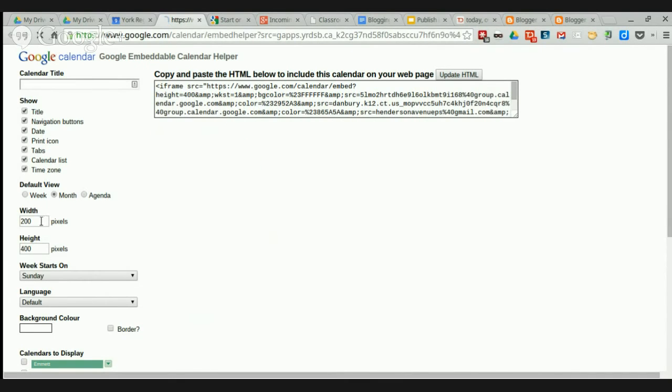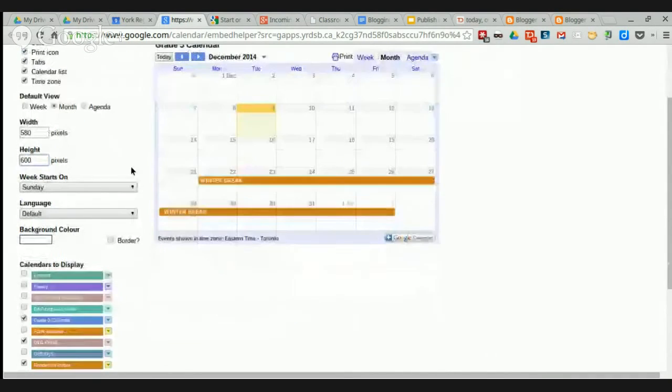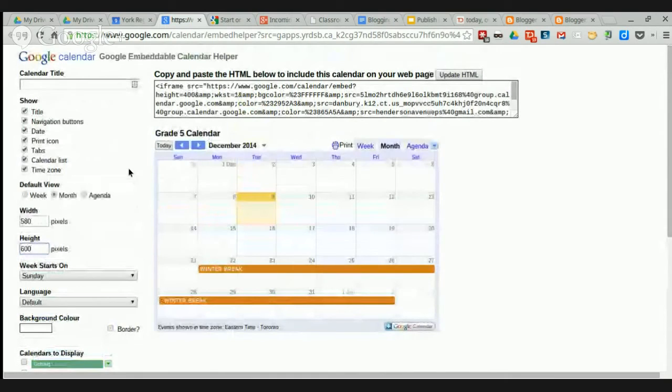Settings are not coming up on mine at all. Okay, I will take a look in a moment. How come your calendars display with more? I have more because I have lots and lots of calendars added that I've made. Click on customize the color. I only have holidays. Change that to 580. You don't have a board calendar. So there's math and the holidays in Canada. Perfect. That's all you need so far. Change the width to about 580.